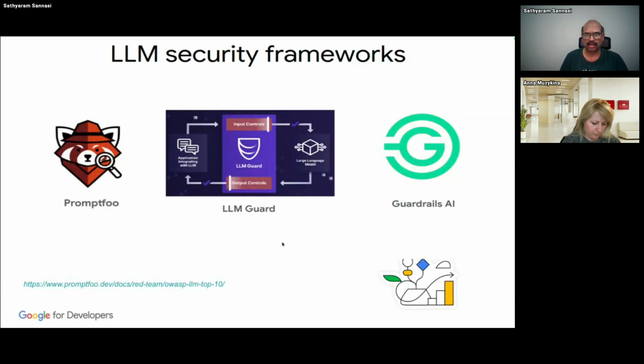And also I did mention security. So the security you can think of is like you have to check the prompt, you have to check the output. So all these things have to be done, and there are some frameworks and libraries that allow you to do it. Not really going too much into this, but just for information, I have provided this slide.